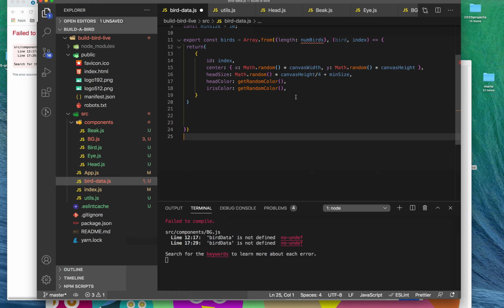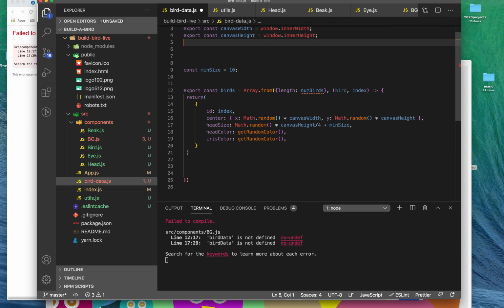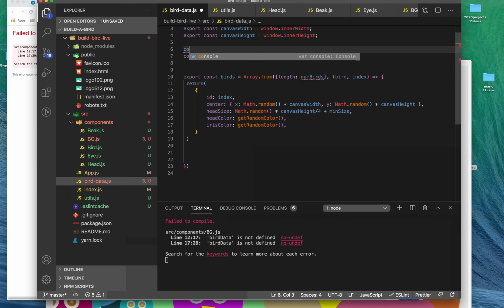And now, so we've got numbers, which isn't declared yet, so we'll just set that to 100. And now everything else should work beautifully.